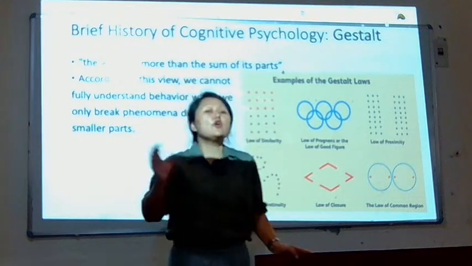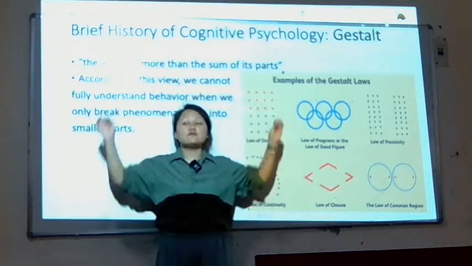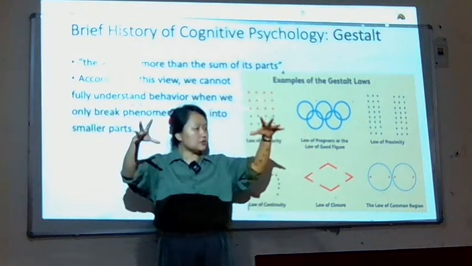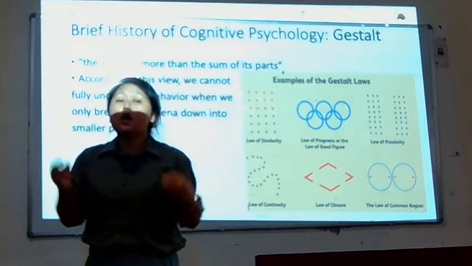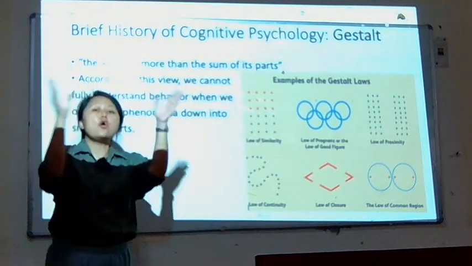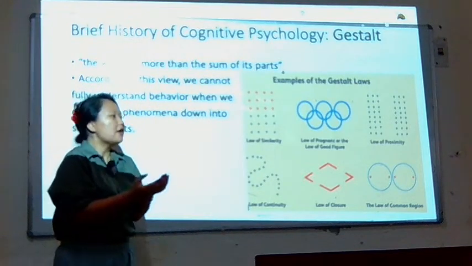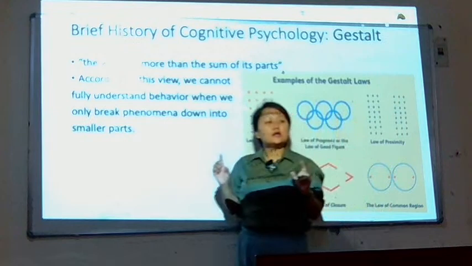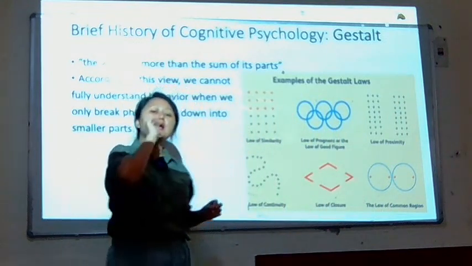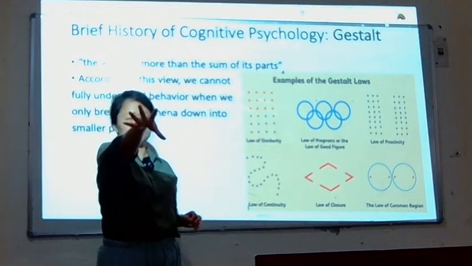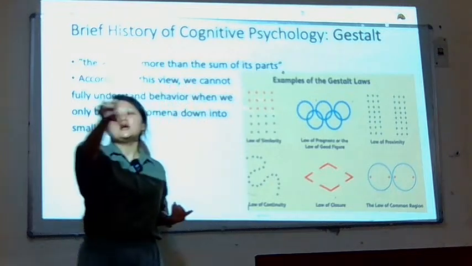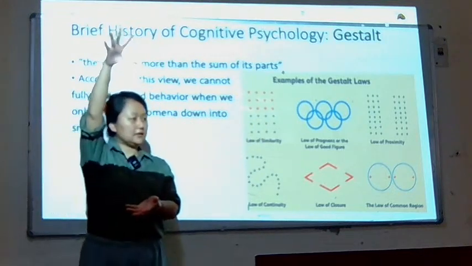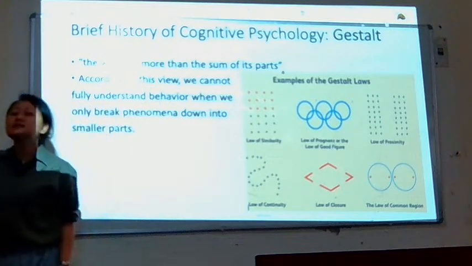What is she like? For me to understand you guys, I have to see not only the individual parts, but the whole as well. So I need to be able to understand what this whole is. The whole is greater than the sum of its parts. For me to understand a behavior, I have to understand the whole. To understand an individual, I don't only understand her, I have to understand the culture also, not only as an individual. For me to understand a person from North India, it's not only him that I'll be understanding, but the culture as well, right? So this is Gestalt psychology.